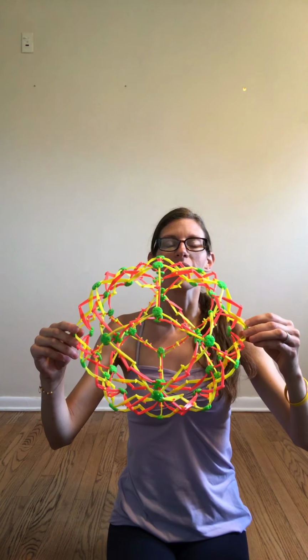So let's take some deep breaths together here. When I open the ball, like this, I want you to take a deep breath in, like this. And when I close the ball, I want you to take a deep breath out. Now we're only gonna use our nose for our breathing. So we're not gonna breathe in and out like this. We're gonna breathe in and out like this. Okay, here we go. Let's do it all together, ready? Deep breath in, deep breath out.